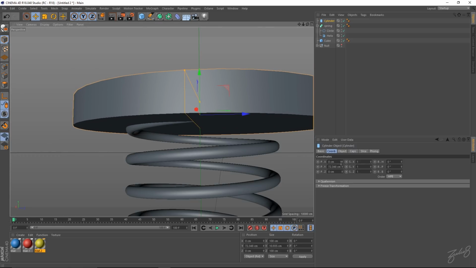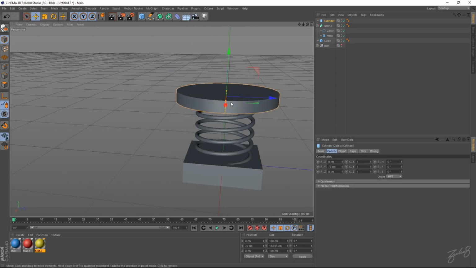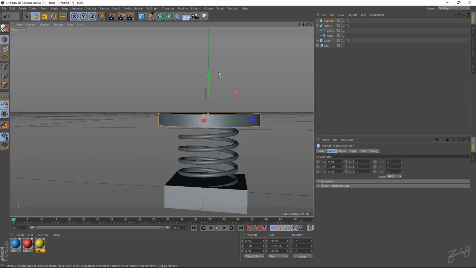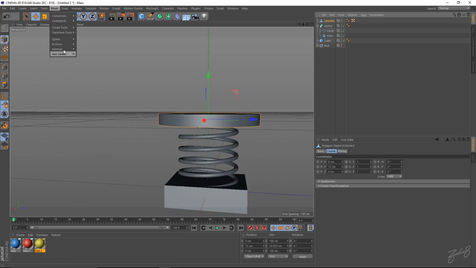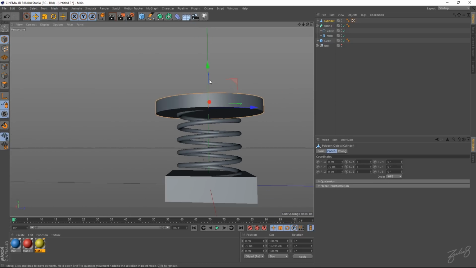Timeline to 0. And let's just get it so that it's there. And let's just say 72. So this is going to be our platform shooting our dynamic ball into the air. Let's just collapse that and just go mesh, command optimize, so that the two caps are fused with all the points.